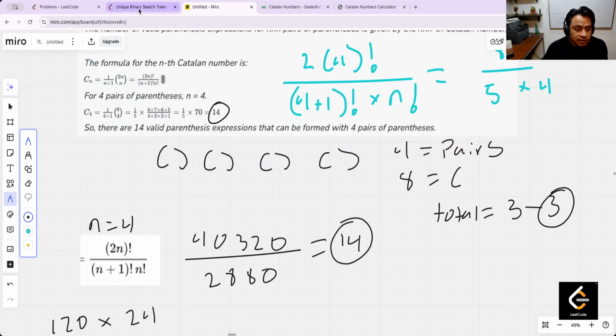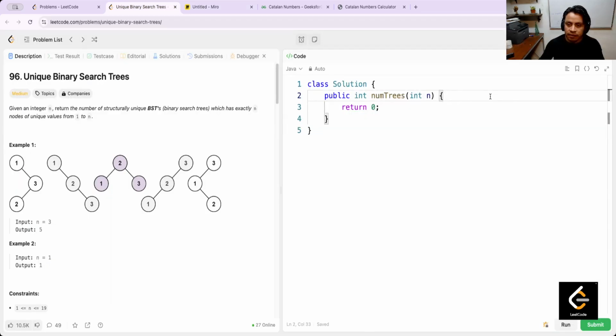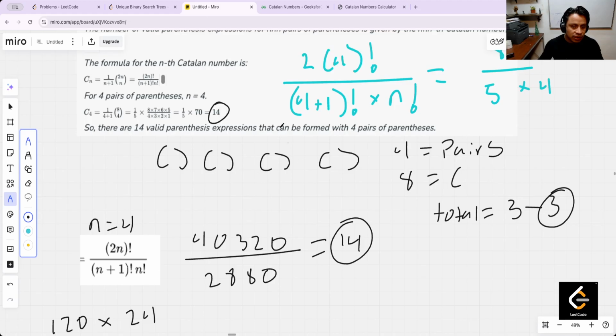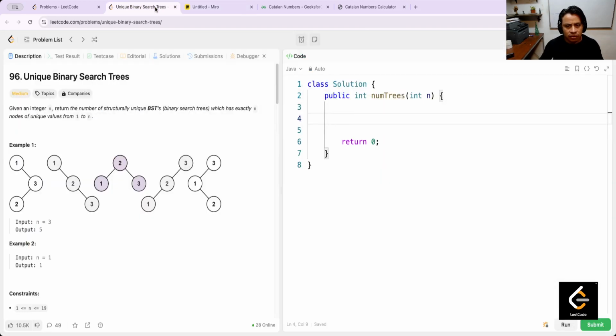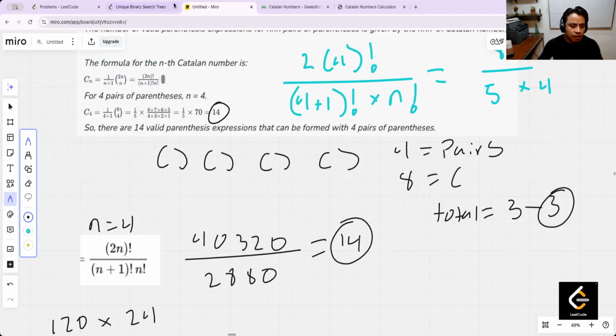In this case, first is calculate. Okay, I have n, but I think that it is with longs. Oh no, integer. Okay, integer a is equal to n multiplied by 2 factorial.